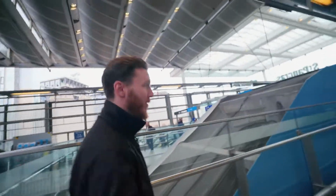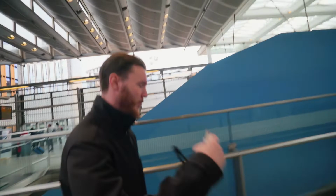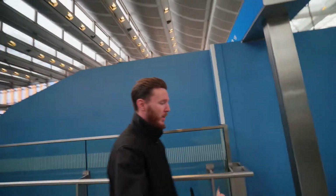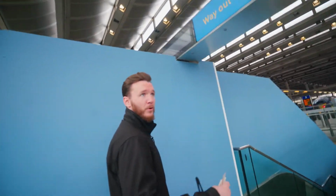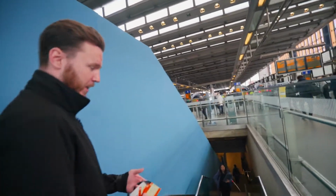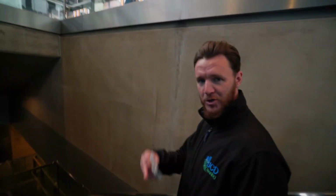So we've arrived at Ebbsfleet, we've arrived at King's Cross St Pancras. Nightmare. The ticket office was shut. The collection machines were broken, so we've had to jump on the train and then get our tickets at King's Cross. And this is why I always opt to drive rather than taking public transport in most instances, but as we're going to Sheffield we thought we'd make an exception. So let's go and see what platform we're on, hopefully grab a little something to eat before we go, because me and Adam are starving, and then we'll head up to Sheffield. Let's go.